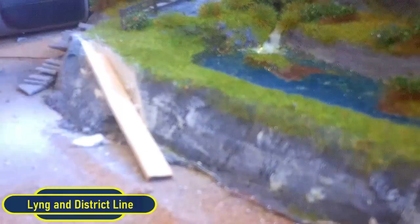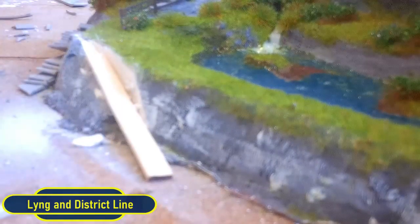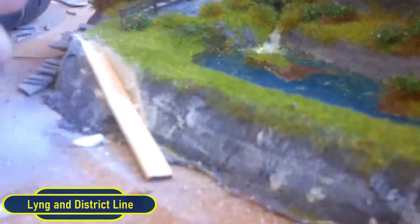Just a tip, if you're going to do this yourselves, make sure you've got some sort of ventilation on the Dremel, because when you're cutting through the plaster, it causes a lot of dust. Just from a health and safety point of view, I actually used a vacuum behind the Dremel to do it, just to clear it all out.